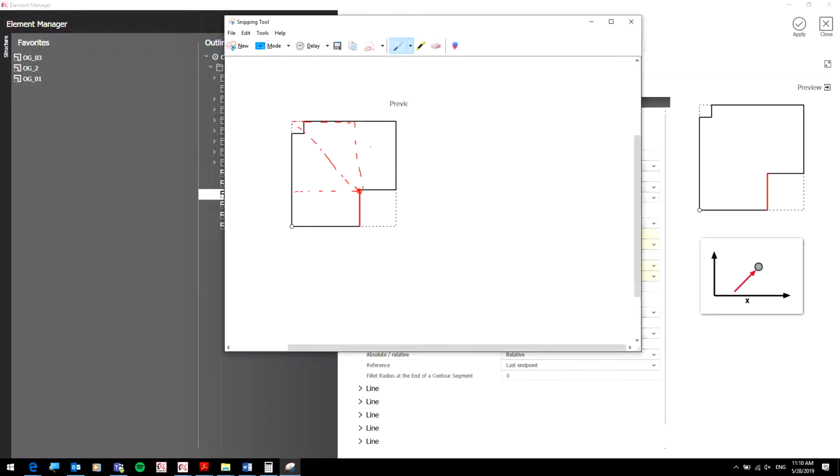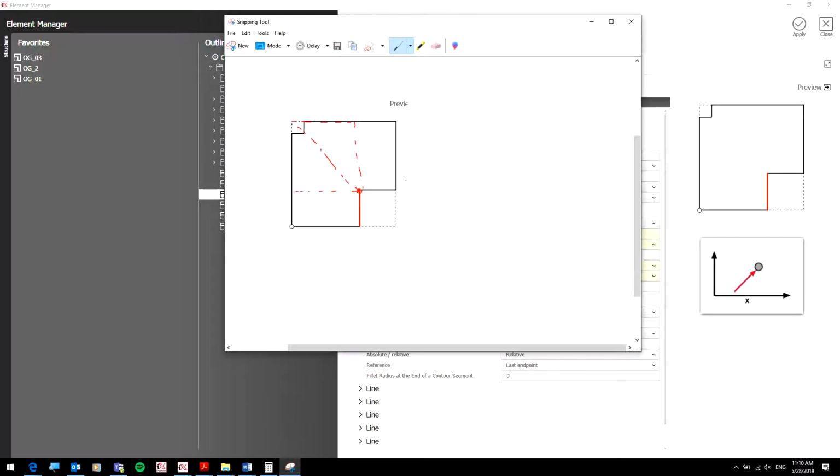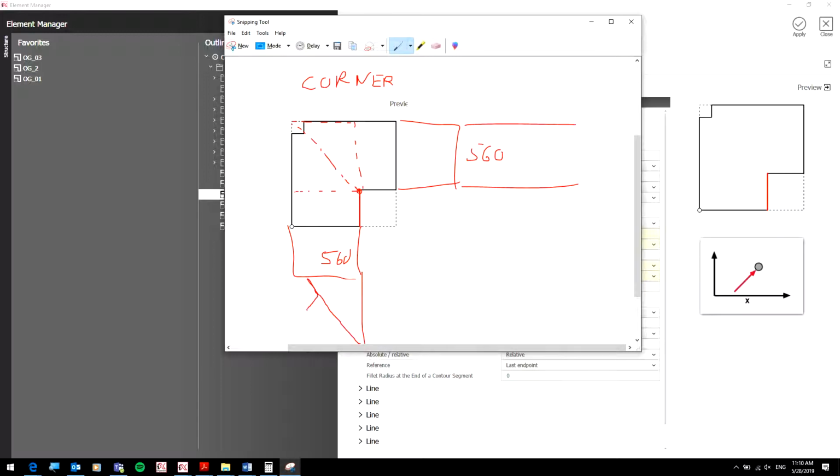So this point was the most difficult one. Are they have to be on the same line? Yeah, of course. They have to be, because this should be for a corner cabinet, right? If it's a corner cabinet, you need to put another cabinet here with the same 560 depth, and here another one with 560 depth. So you just put another article and another and another. So yeah, it needs to be with that depth.